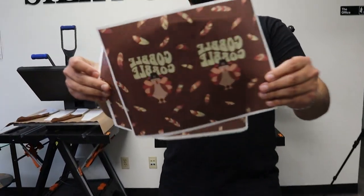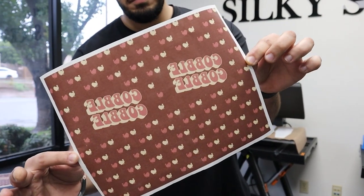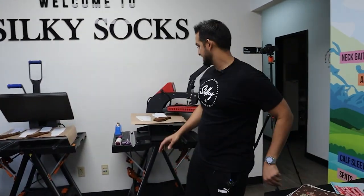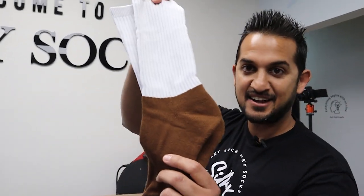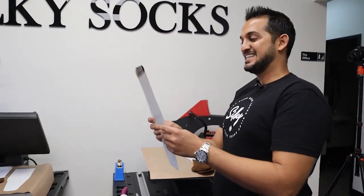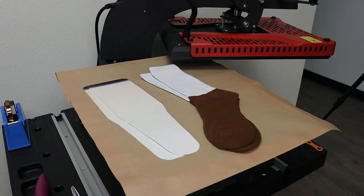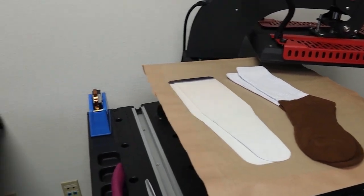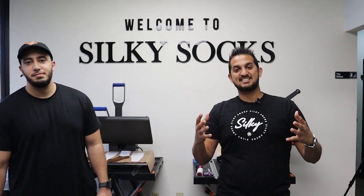We're gonna make a couple of these brown sock transfers. And we've got our heat presses both ready here with a pair of blank brown athletic socks and some blank jigs you can use. I'm gonna go with the red press. He's gonna be on that blue guy. We've got them both set to 400 degrees and 30 seconds. So it's the exact same time and temperature setting.